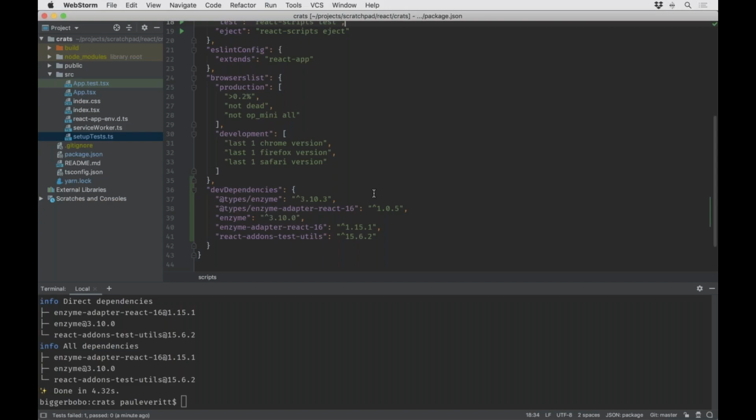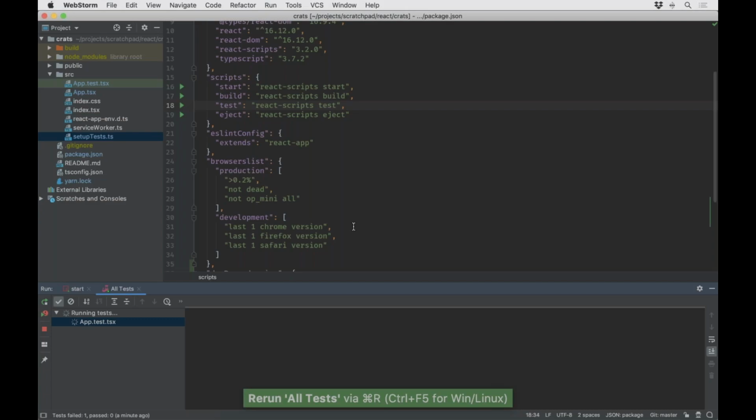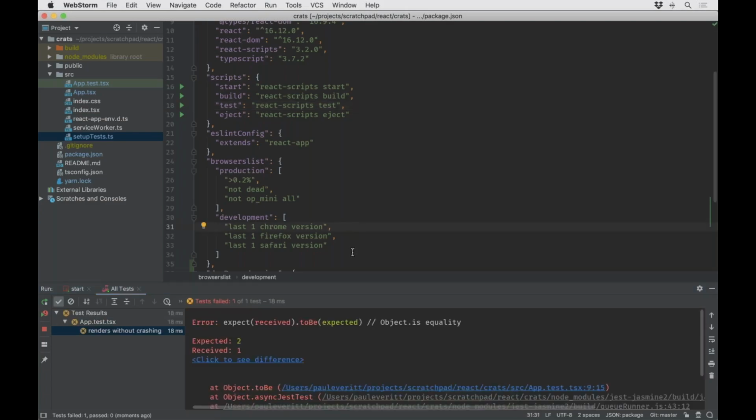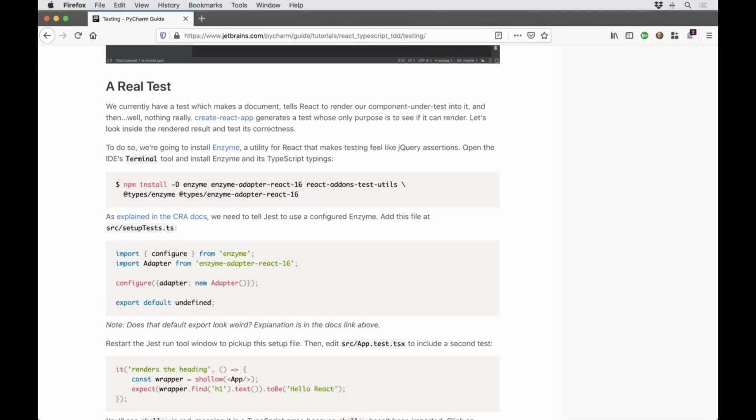And I will go to my run configuration. I will restart you so that I have all of that. And let's hope that my tests are working. So let's get back on track. Thank you very much for that, Katya and Ludwig and the others that helped. That last line about undefined, I believe in later versions that can be removed, but I don't want to mess with it right now. I will confirm it when I update the tutorial and remove that as something that's necessary.